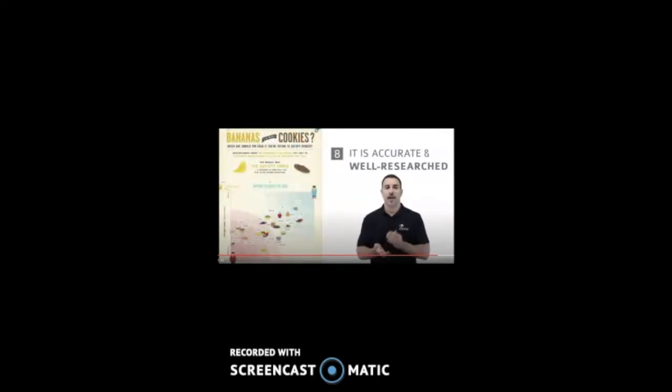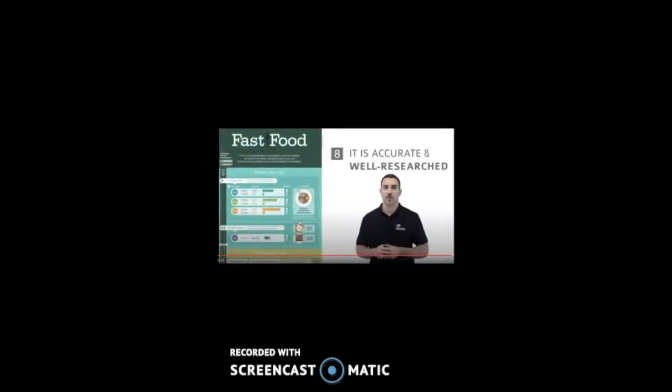Number 8, you've got to have accurate and well-researched information. One of the big sins in data visualization and infographics is misleading your readers. You want to do research, and you want to make sure you don't provide inaccurate or incomplete information. So this example here, although it's neatly designed, on closer look, it actually exaggerates the results of a study. Instead, what you want to do is handle information responsibly. So utilize useful tips backed by facts. If you do your research and provide tips that have proven research behind them, then you're going to have a much better tailored infographic for your audience.